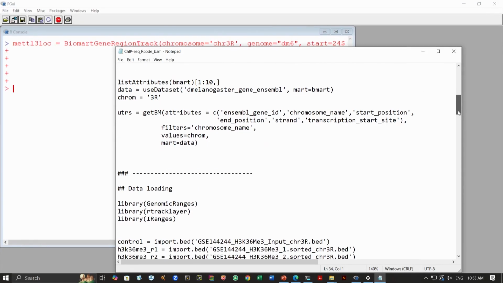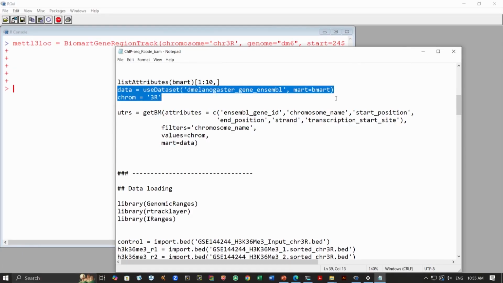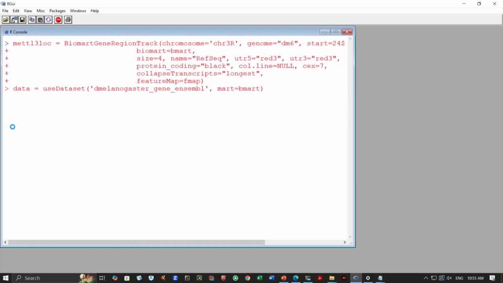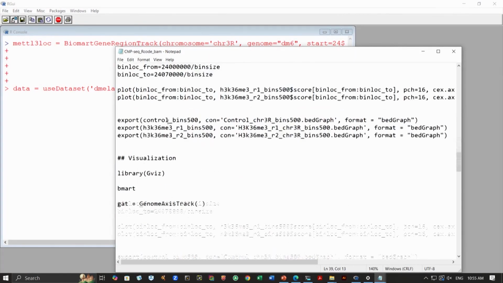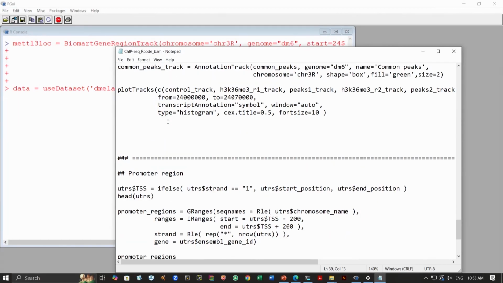And the data that we are going to use is this use data set, and we are loading this. What you will see is that these UTRs will be used later on when we identify the promoter regions.